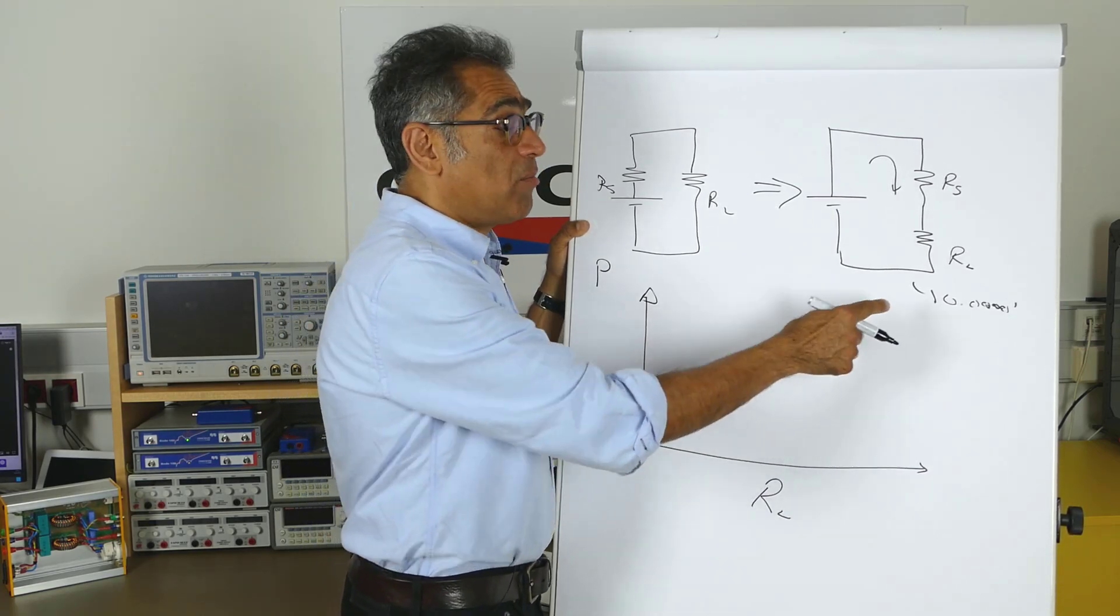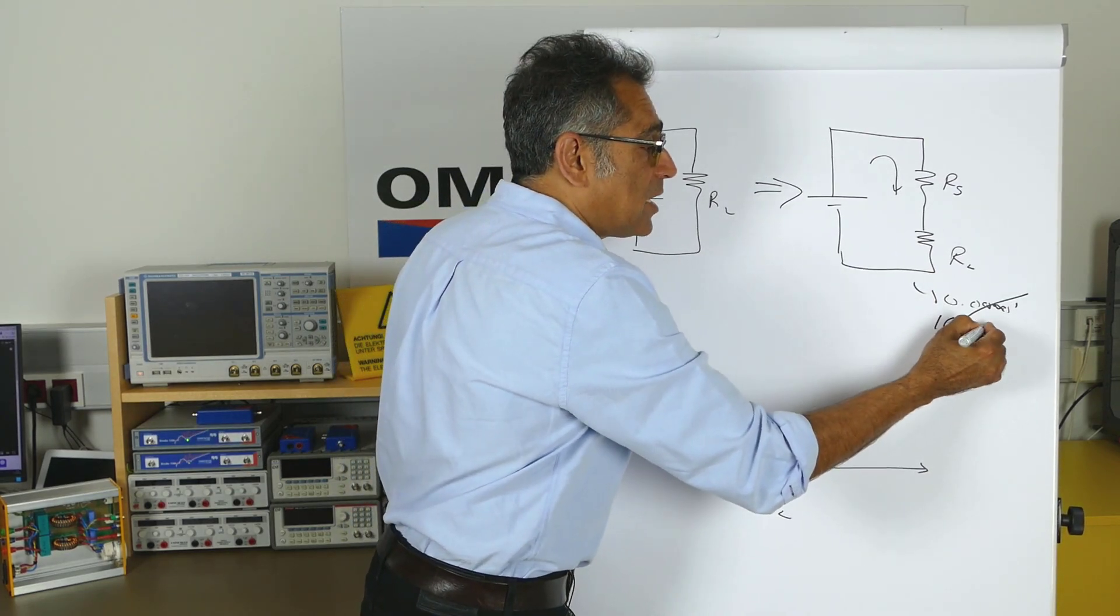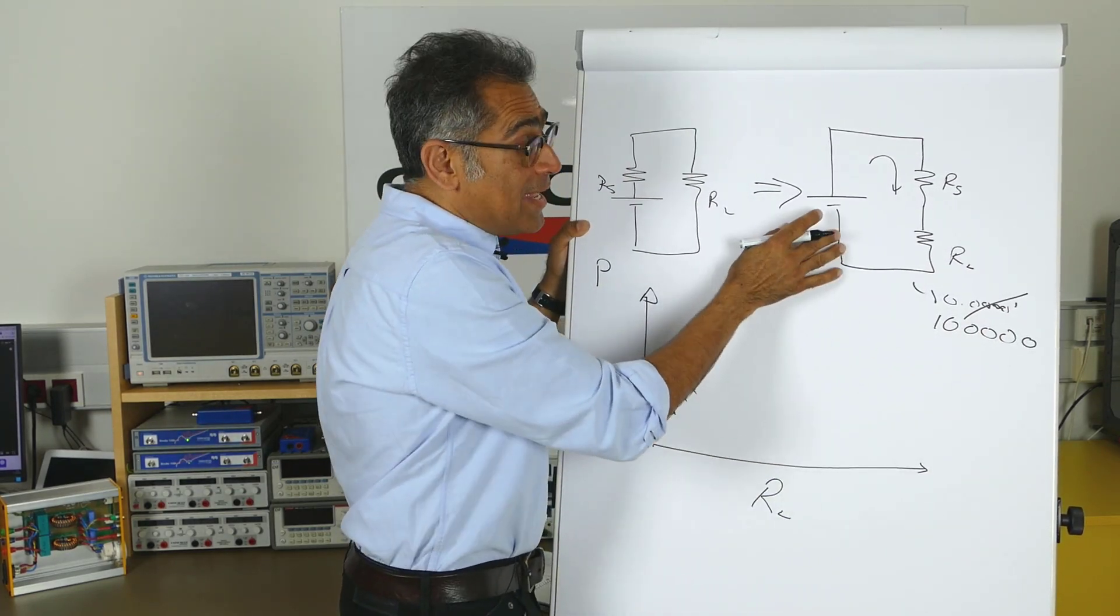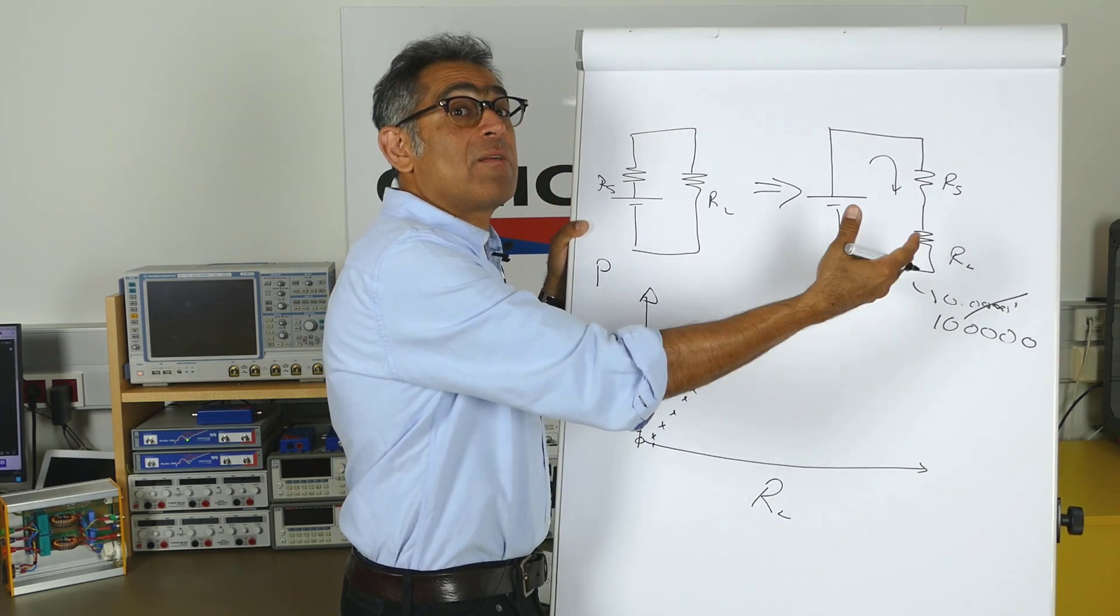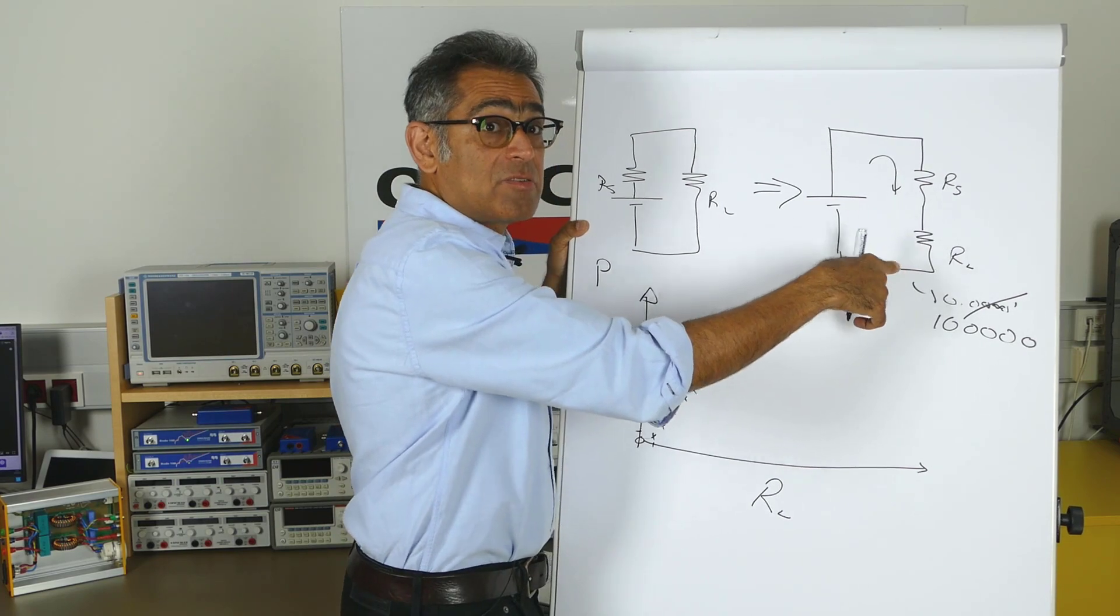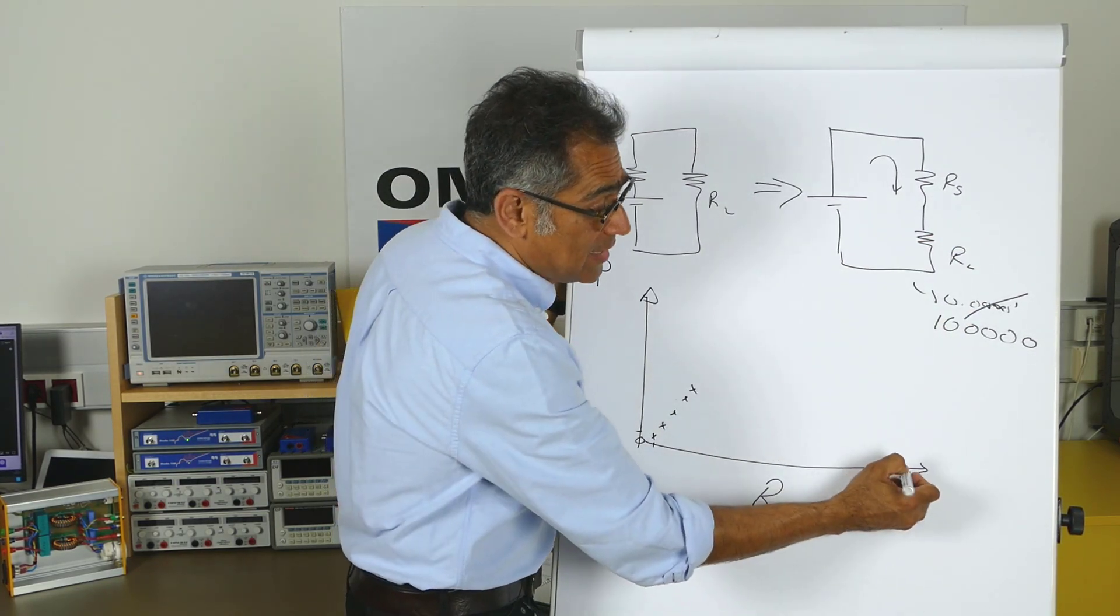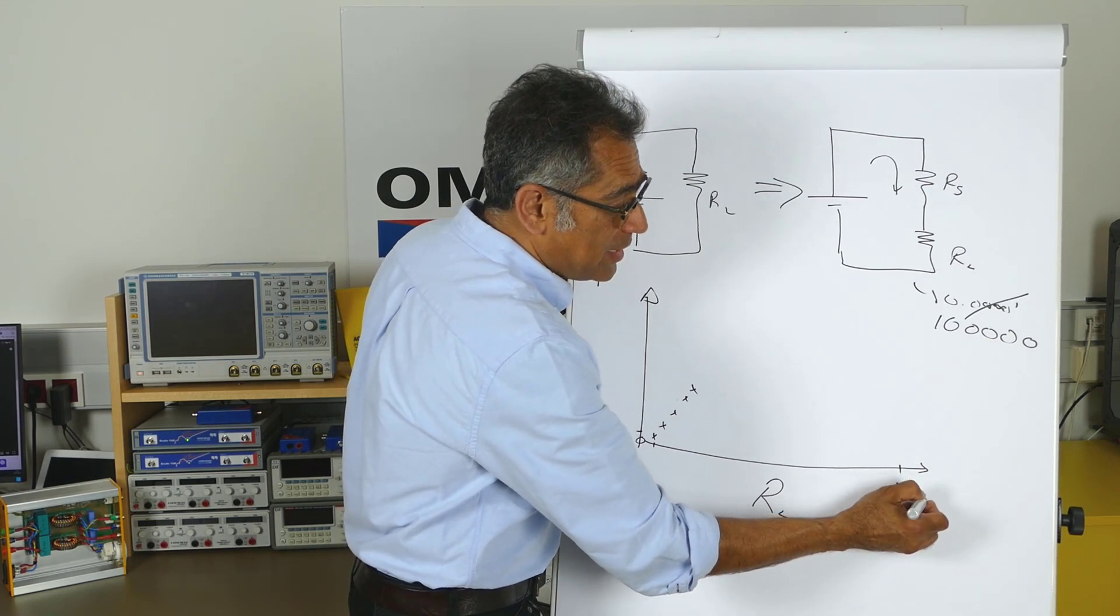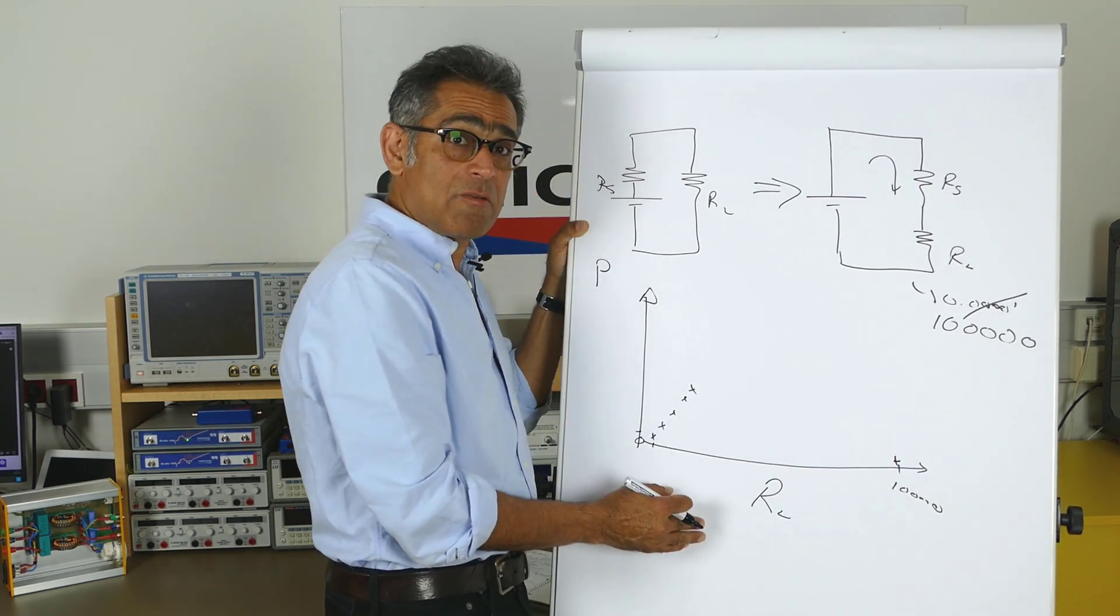Now let us consider a case where my RL is actually very big. Let's say it is 10 million billion zillion, whatever. It's going to be very high. Now although RL is very big, the current that is flowing through it is very small, because this value is very big. So again, RL is very big, it's 10 million billion zillion around here, but the amount of current will be near zero.